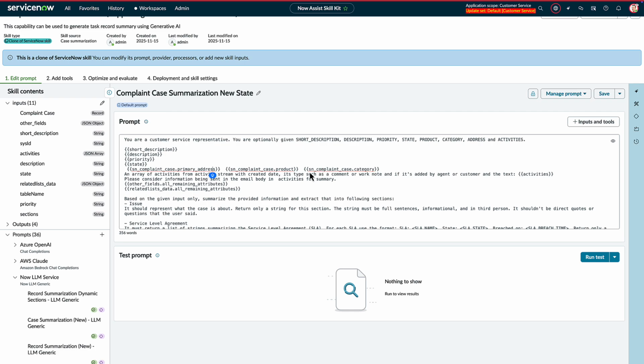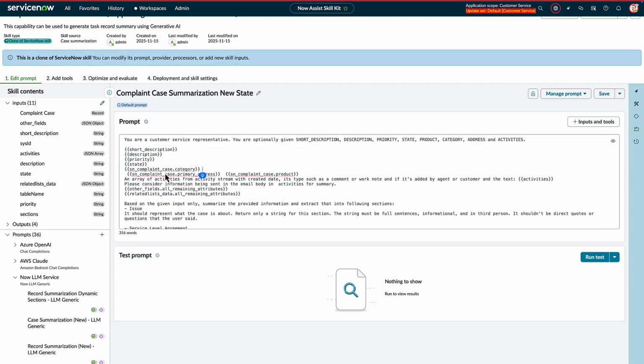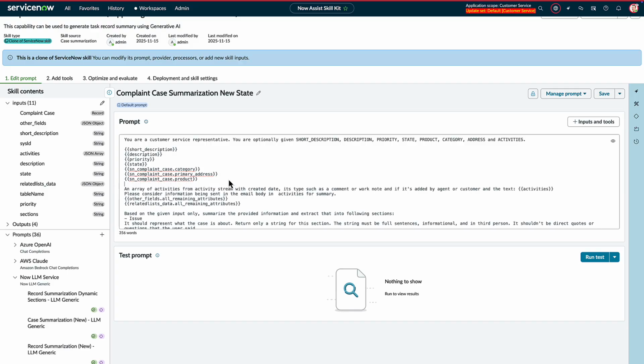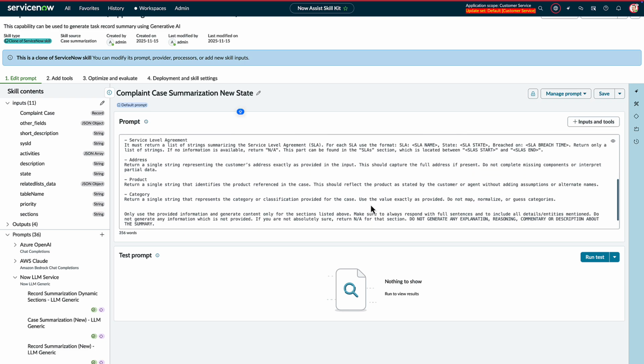So just for my own best practices and formatting purposes, it's good for you to take these new attributes and, of course, just order them, put them in a better view, because I always tell people prompting is almost like poetry, right? You have to come back to it and make sense of it. And these variables, these wildcards are important because you can see how it's dot walked from the complaint case type table that has been extended to the specific field, right? So it's just generalized.